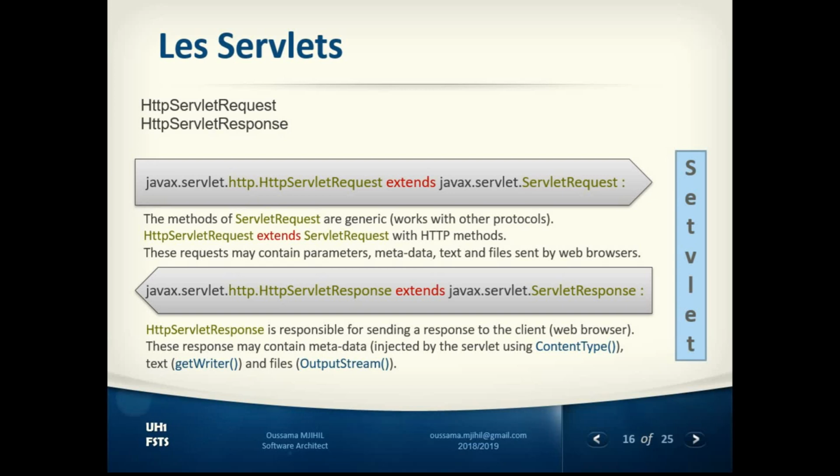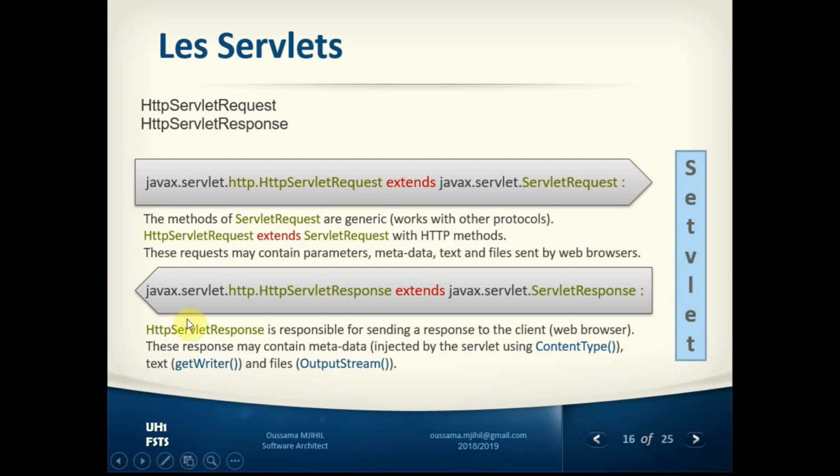Get parameter, get with two parameters. So we can send parameters like that with HTTP. We can receive the parameters from the HTTP request if they are sent to the web server, which means they are sent to one of the servlets if we are using a Java Enterprise Edition application.